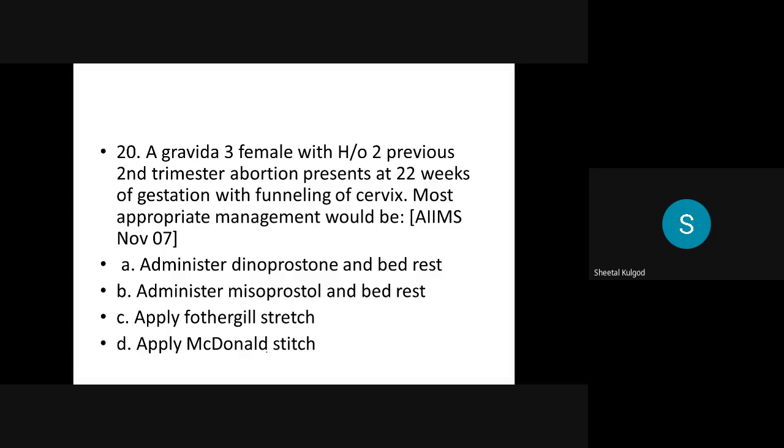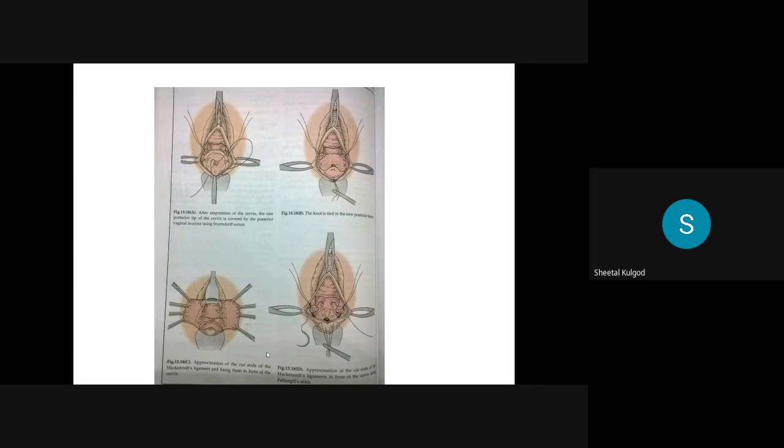Okay, fine. So this picture, I just put it up here to explain what we mean by Fothergill's, if you were interested in what kind of procedure that is. Fothergill's is done vaginally, where the cervical length is elongated. The cervix normally is about 3.5 to 4.5 centimeters, but in such patients it will be like 6 to 7 centimeters. So what they do is they amputate the cervix. They cut the cervix here.